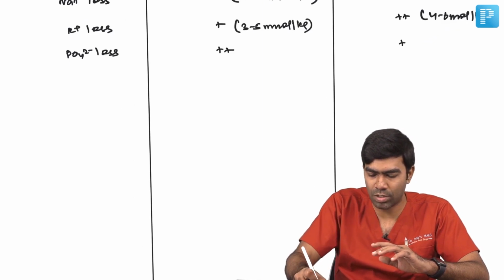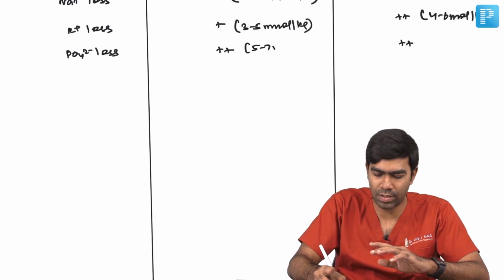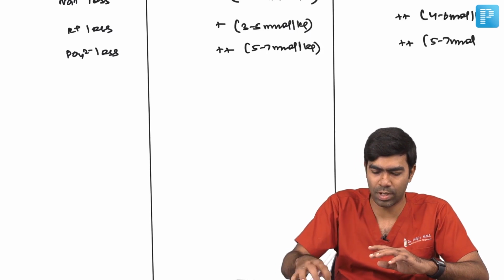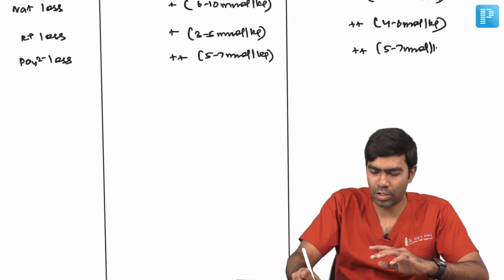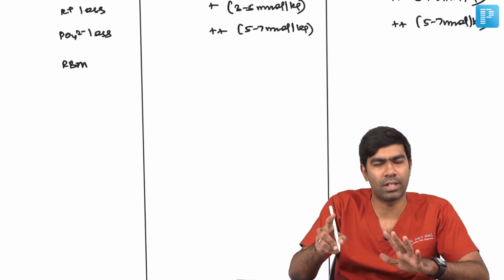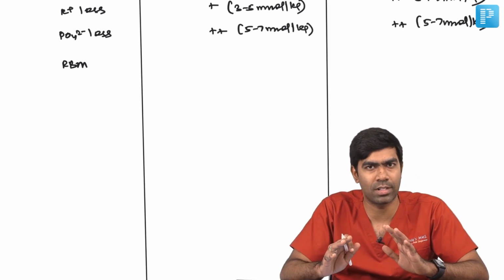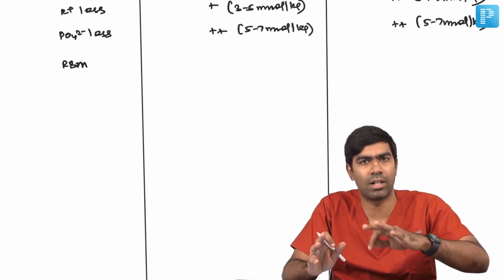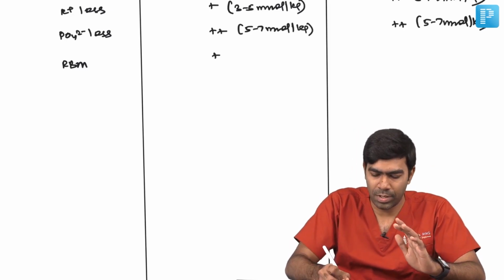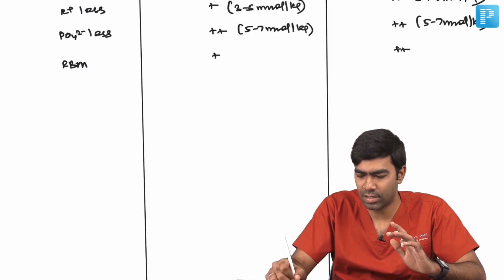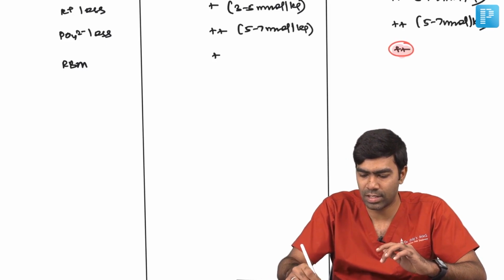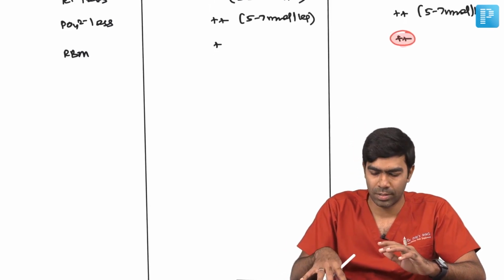Phosphate loss can be almost equal between them, where it is approximately 5 to 7 millimoles per kilogram, whereas in HHS it's 3 to 7. I can write 5 to 7 millimoles per kilogram as well. It's almost equal. Even though phosphate loss is similar, we know that phosphate less than 1 milligram per deciliter is a very high risk for developing rhabdomyolysis in these patients, especially adult patients with HHS and children with DKA less than 20 years, with high risk of rhabdomyolysis especially when they come for the first time. Rhabdomyolysis risk is a little higher with HHS, even though there is no significant difference in the phosphate loss in these patients, still a little higher with HHS compared to DKA patients.